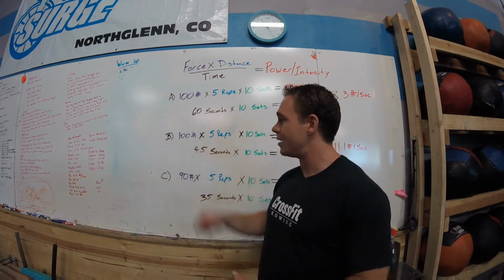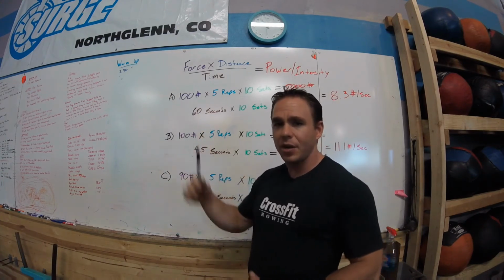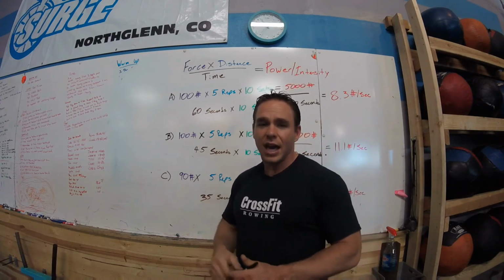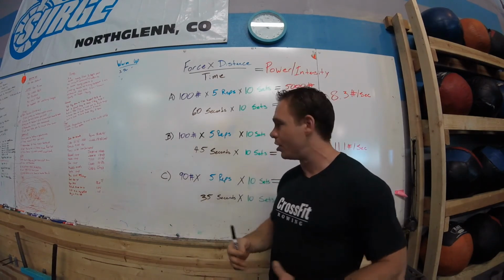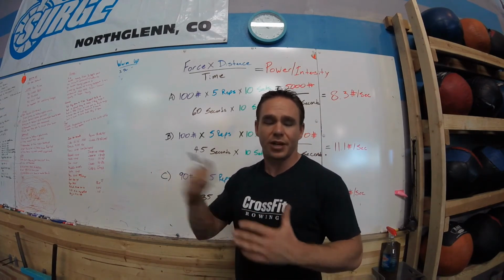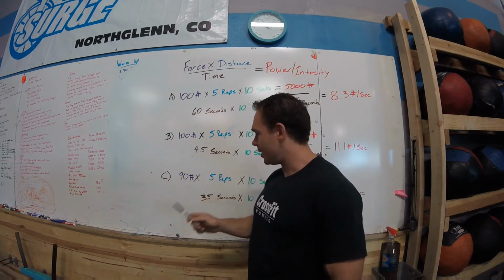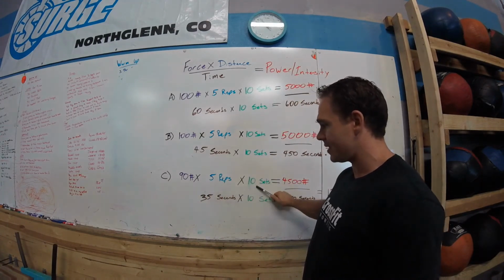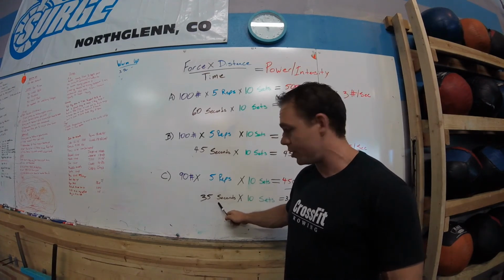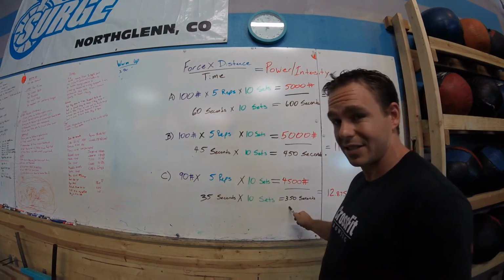So we can put this in, but say, for example, athlete C, 100 pounds would be a little bit high for them, where if they did 100 pounds, they couldn't move it as quickly and efficiently, and so it'd probably have to equate to them moving it, maybe a minute 15, a minute 05, something along those lines where they'd have to bring it down and move that weight a little bit slower, but instead they scale it back to 90 pounds, and in turn they still do 5 reps times 10 sets, but they're able to move that barbell faster. So it's every 35 seconds they're going to be doing 5 reps times 10 sets, which is going to bring that to 350 seconds of total work.